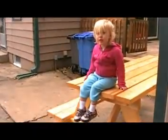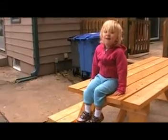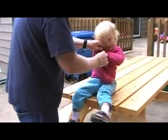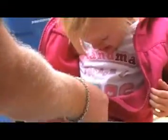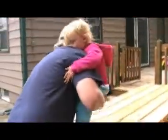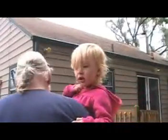That is your granddaughter calling for help. She says she needs help getting down from the table. You didn't need any help getting up. Why do you need help getting down? You show them the shirt? No! Show us the shirt. Show Grandma your shirt. What's your shirt say? What's that say? Wait, Ainsley, show Grandma your shirt. Grandma's reason to brag. What'd you got on your face? Okay. You're wet. All right, let's go inside. It's cold out. Mommy's got bare feet. I'm freezing. Wait. Okay.